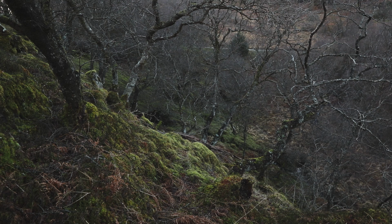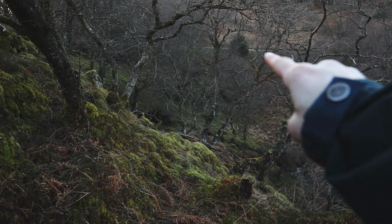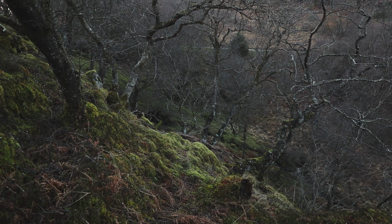It needs a canopy, because if you can see, there's an ugly tarmac track or gravel track just in the distance there, so it needs a canopy. It needs some colors to hide that, and when I came in the autumn it was perfect. It actually worked really well in the rainfall. I didn't take a photograph that day because I was tutoring, and I don't tend to do it too often when I'm tutoring unless somebody asks me.